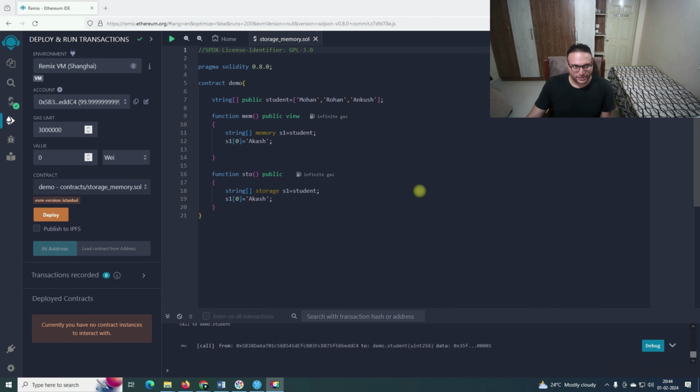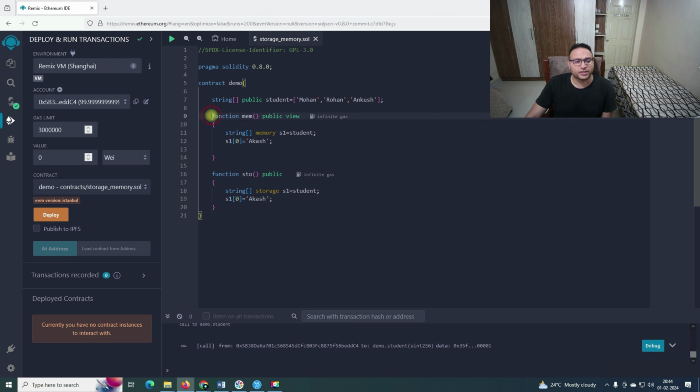Okay. In the coding part, this is a straightforward syntax which we are using from so many codes. The name of the contract is Demo. Here you can identify this very clearly, so I'm not explaining it once again. And what exactly we are doing here, you can identify, as I've already defined it, and the array is a dynamic one.